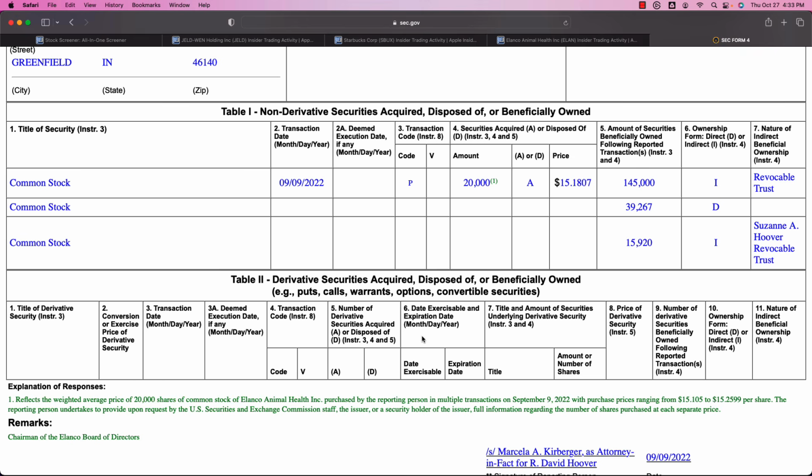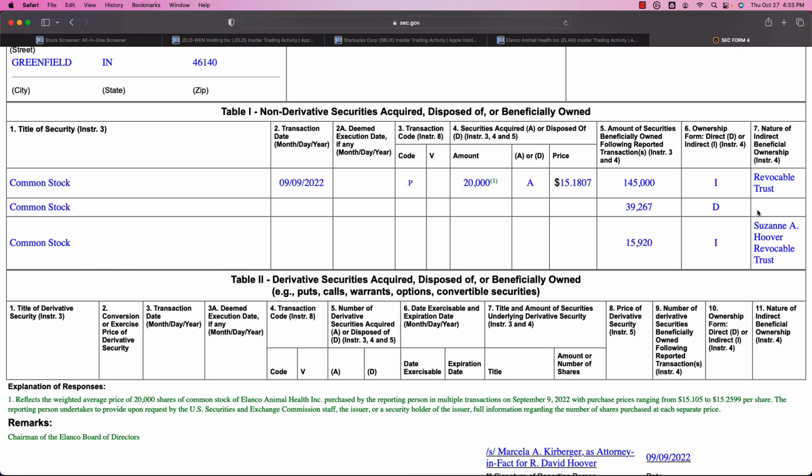The big one here, A or D, is just going to tell you if they bought or sold. So did they A, buy, i.e. acquire, or D, dispose, or sell? This is the average price they paid, and this is the number of shares they now own after this purchase. So with some basic math, you can see, okay, I guess they owned 125,000 before they made this buy. Now, you'll notice there's 3 lines because it may be direct ownership or it could be indirect, as I said, with these trusts. So here they own the stock in 3 instruments. And don't worry about this part. It doesn't matter. We're only focused on where they just bought, but it just summarizes where they own the stock.